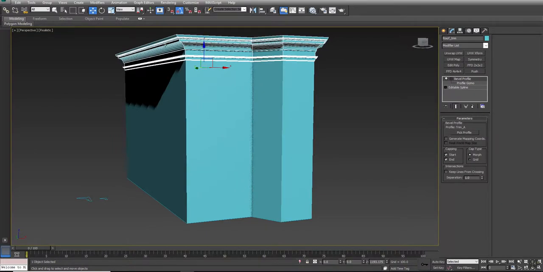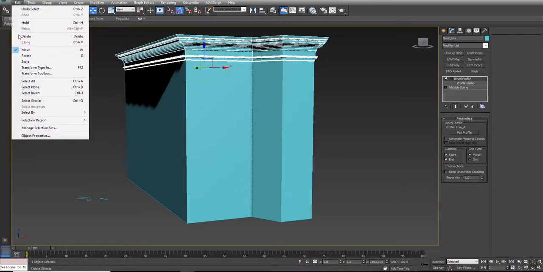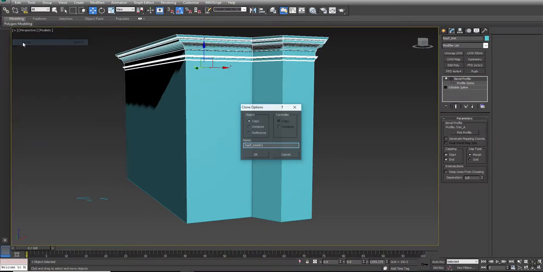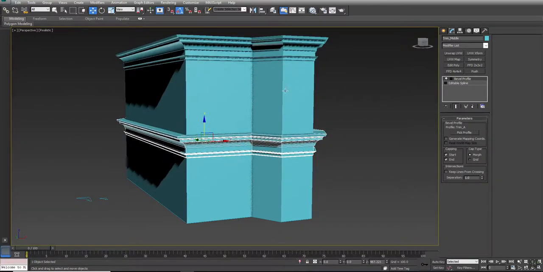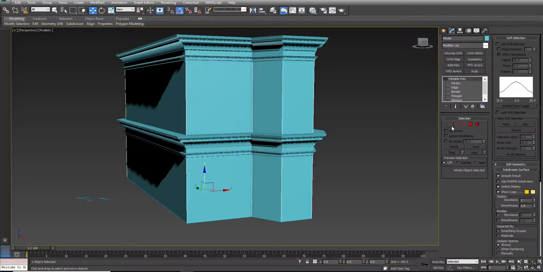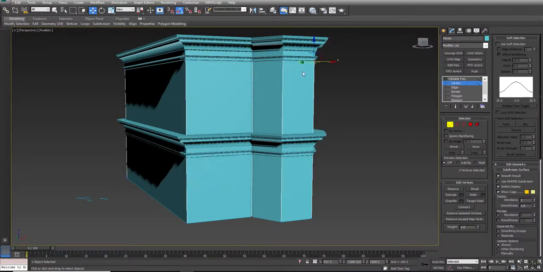Let's take this shape and clone it again. This time I'll clone it differently. I'm going to come up to Edit and say Clone as a copy, and this will be Trim Middle. I'm going to lower this down. How high did we make this building?